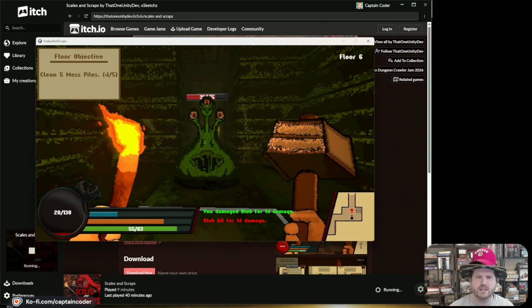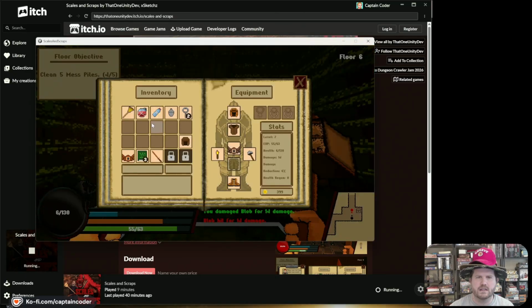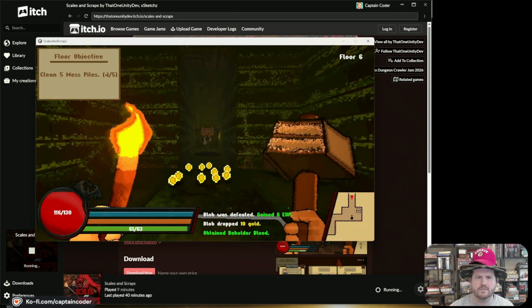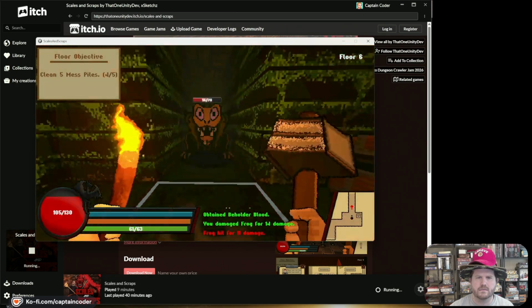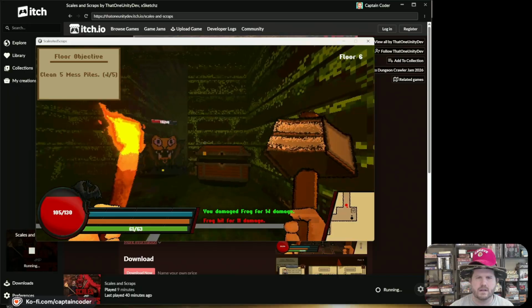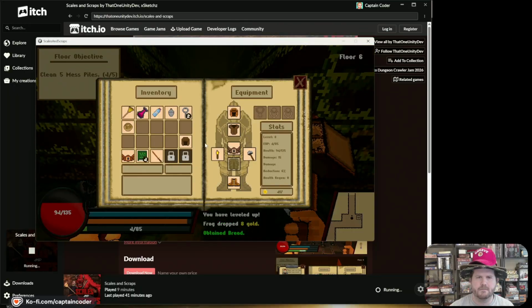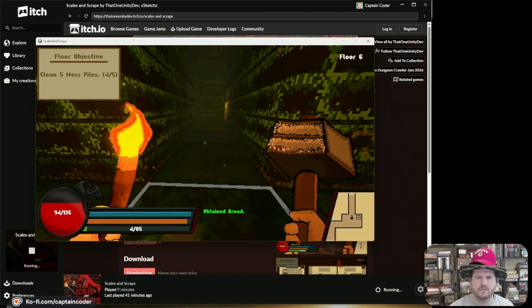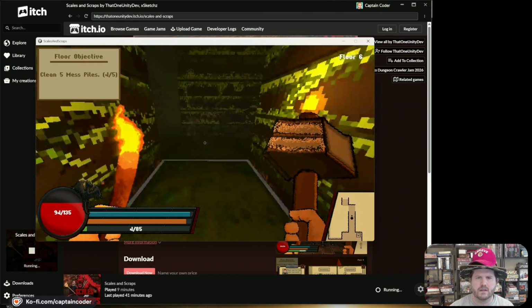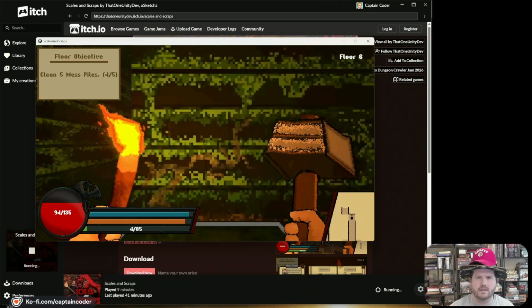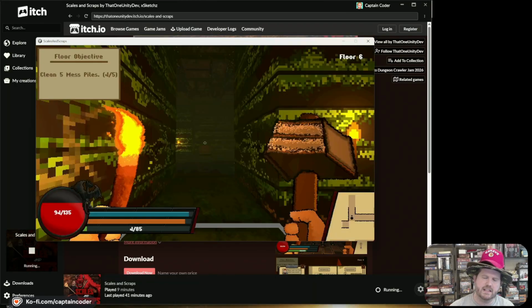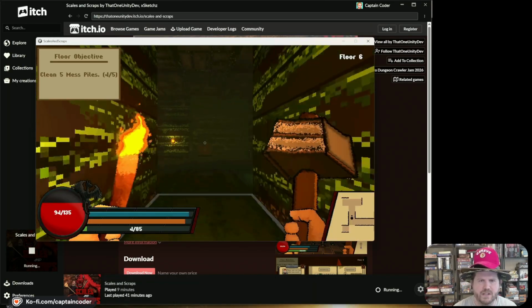Blob hit for 14. Okay. I would like to know on the map if I've opened a chest or not.